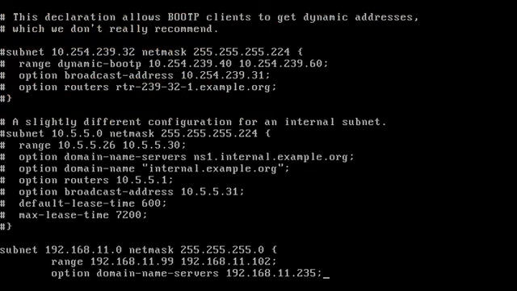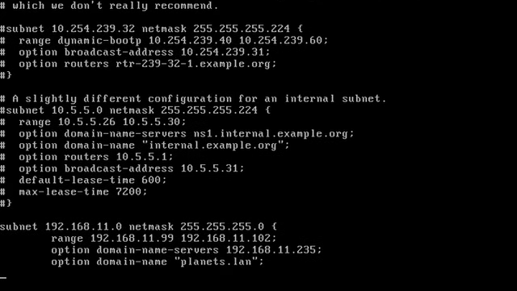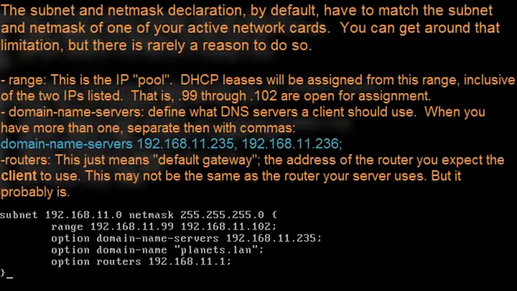The option domain-name-servers directive will tell clients what DNS servers they should be able to contact immediately after booting, and will end up being part of the network config once it's all booted up. In this case, I'm feeding it server01, the machine that we're working on, because we just set up bind conveniently enough. I'm also giving it my default router, which is a piece of network equipment on my network, and setting up the domain name to planets.lan so that the short form will actually be able to look up.